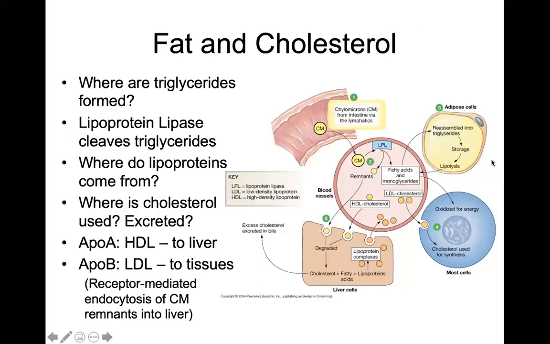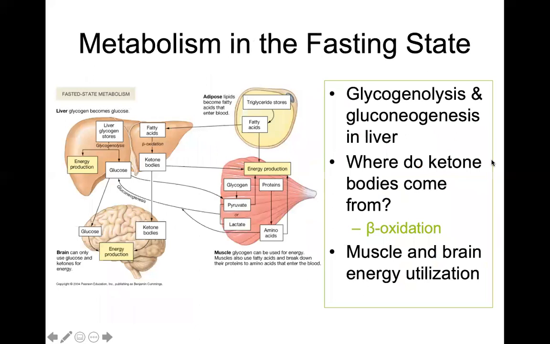Okay, so I'm gonna move on. Metabolism in a fasting state. So the big terms you need to know. Think fasting, low blood glucose levels. Those two things are pretty synonymous. And also when you're fasting, you're gonna have higher levels of glucagon to insulin. We haven't talked about those two hormones yet, but we're gonna talk about them. I just want to introduce them a little bit.